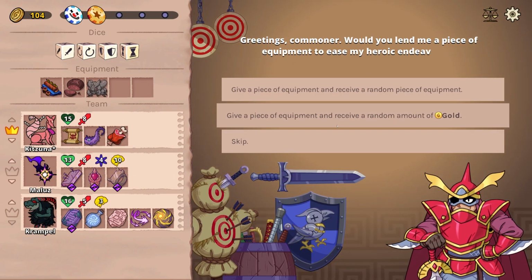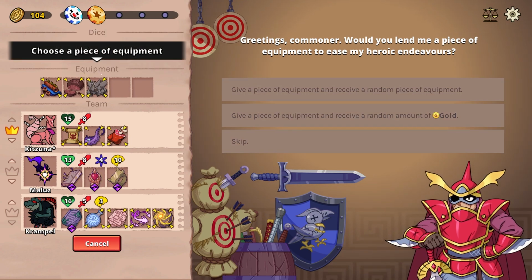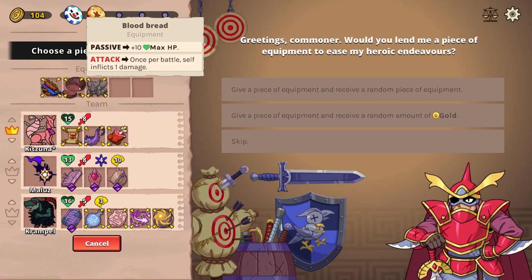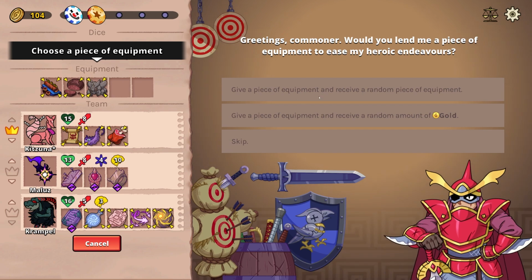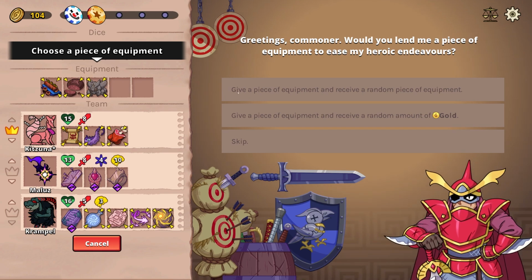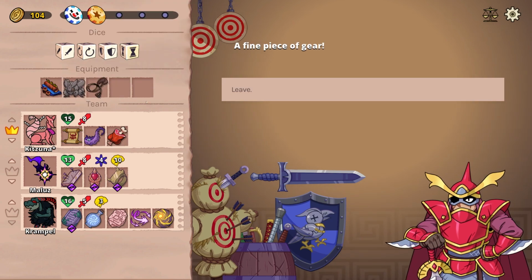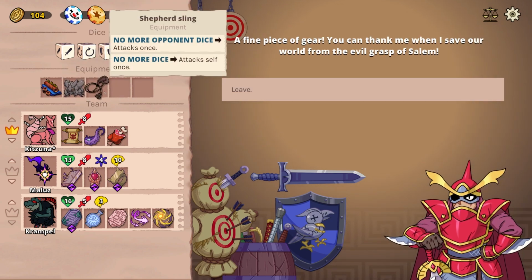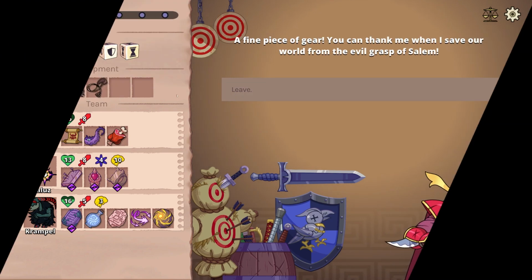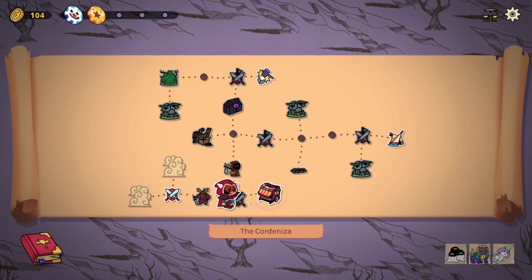Wandering Hero, yeah, let's see what you give us. Random amount of gold or random piece of equipment? You know what's interesting? I don't know if this scales. Like in other roguelikes, if you trade a basic attack or a block, they give you crap. I'm not going to use this blood bread anyway. So let's see. Well, that's pretty bad. We had that in our last run, never ended up using it. So that kind of sucks.